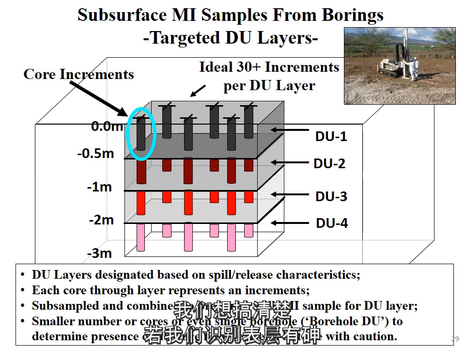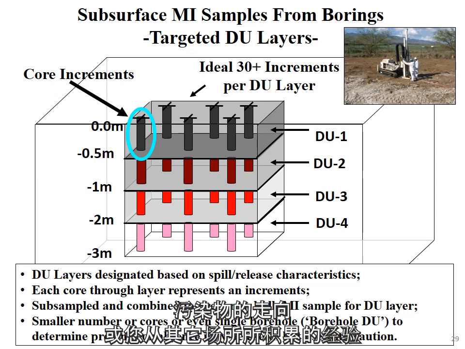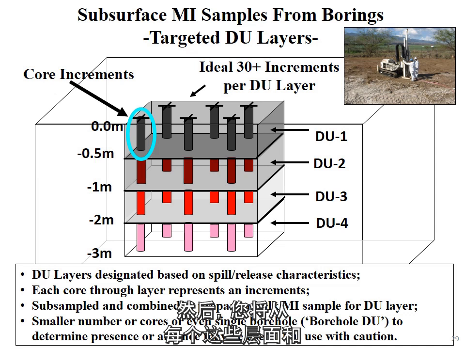We want to get an idea of how deep the contamination went once we identified arsenic and dioxin contamination at the surface. So you split the site up into layers based on how deep you think the contamination might have gone, or from other sites and based on remedial concerns. And then you're going to collect a single representative sample from each one of these layers in each decision unit at the site.